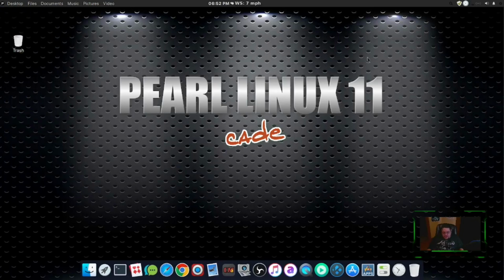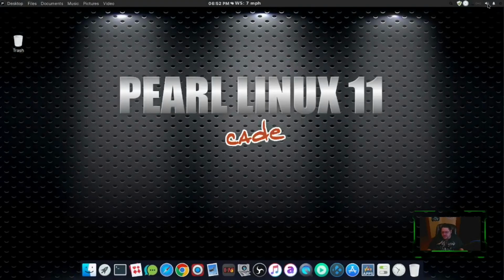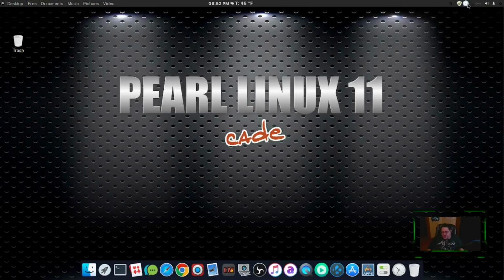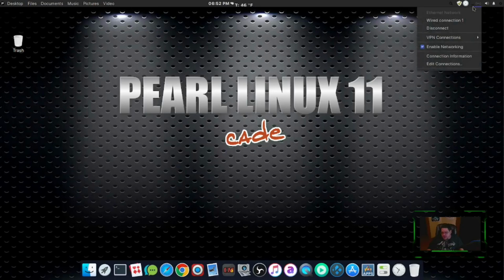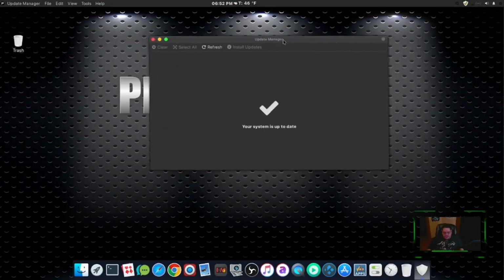Now, like I said, on the dock, and over here, they've got their system tray, which is themed. This is your logout. This is what it looks like to log in and out, which I'm going to cancel. And then you've got your volume. Also, you can turn on the microphone and your volume here. Then next to it, they've got your internet connectivity. It shows you that I'm wired. Then next to that, they've got Onboard, which is still there, which I'll quit. So it minimizes the tray. And then, of course, this is your update manager.